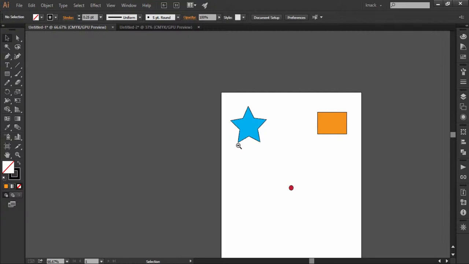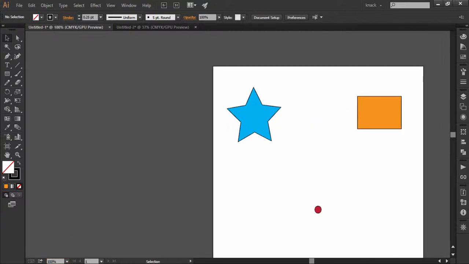But if you want to set your own zoom level, then you can also type in your zoom level value in the small zooming box right over here. This is a quite handy way of zooming in or out. You can type your desired number and press the Enter key to make that value take effect.